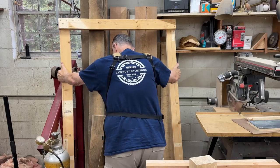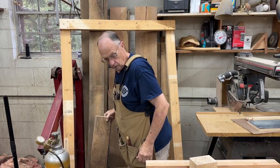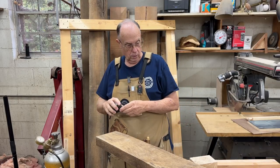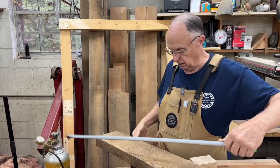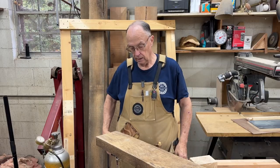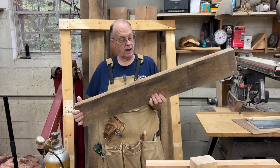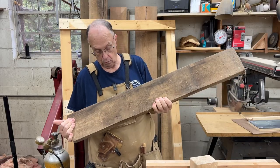So what I've got is I have used up all the oak that I've got worked up. What I need is, I'm going to cut, the rough cut be 26.5, which this is plenty. 3.5, okay, so this one should be plenty. So my final dimensions are going to be 26 3/16 by 3.5 by 3/4 thick. So we'll just start with this. Looks like we'll be okay right here.